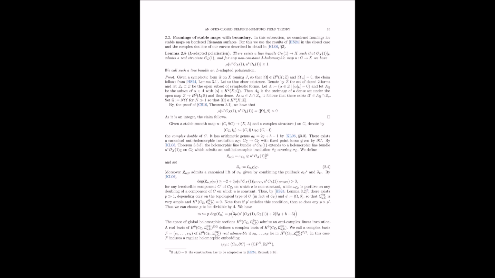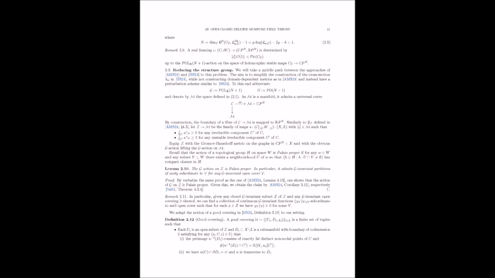The paper even goes into determining the orientation signs for the lifts of clutching maps to morphisms between global Kuranishi charts. This level of detail ensures that the orientations are compatible when we glue charts together along their boundaries. I'm definitely sensing a theme here. Yeah. Meticulous attention to detail and a rigorous focus on orientation are paramount in this theory. Absolutely. Without this level of care, the theory wouldn't hold together.